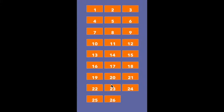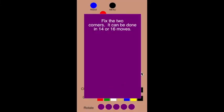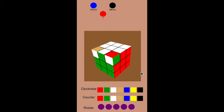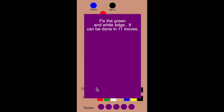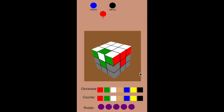Now let's look at, I think it's puzzle 23. It is. No, it's not. It's puzzle 22. So puzzle 22, I want to flip this one edge piece, and these gray squares, these gray cubes, it doesn't matter what happens to those. We're just going to try to flip this, and we want the rest of the top to not get changed, but we don't care about anything on the bottom, any of these gray pieces, and we wouldn't even know if they got switched because they're all gray anyway.